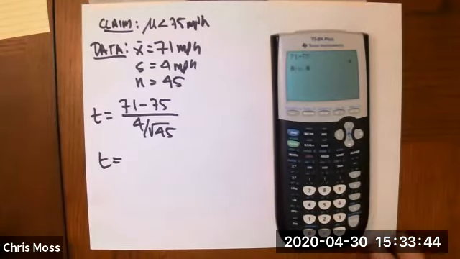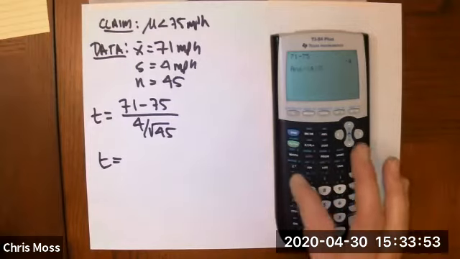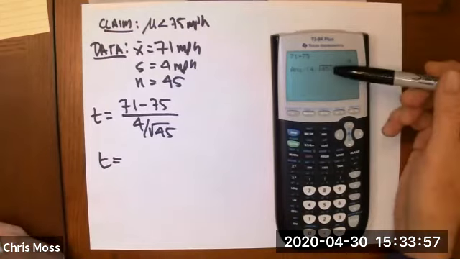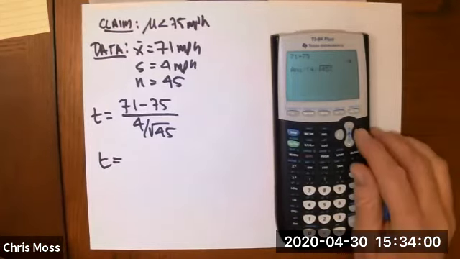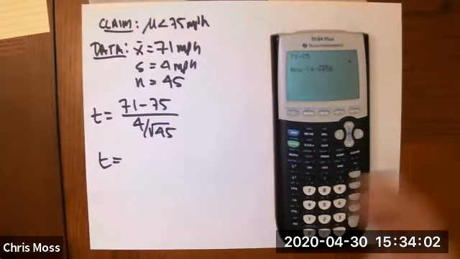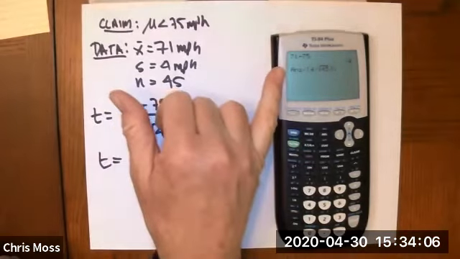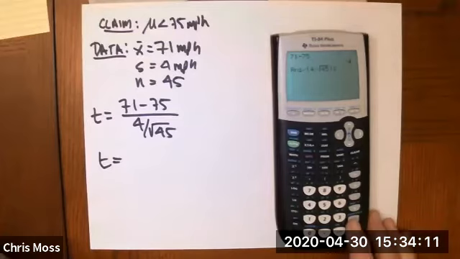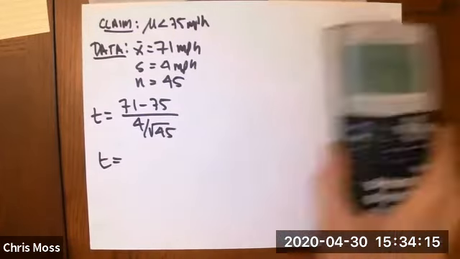Now I'll divide that by, and this is where I truly need my grouping symbols. Open. 4 divided by. Now I'm within the square root. You can see that the arrow is within the radical. I'll scroll over, and now I'm outside of that, and I can close off the denominator. So now it'll take the negative 4 and divide it by 4 divided by the square root of the sample size. So negative 6.708.